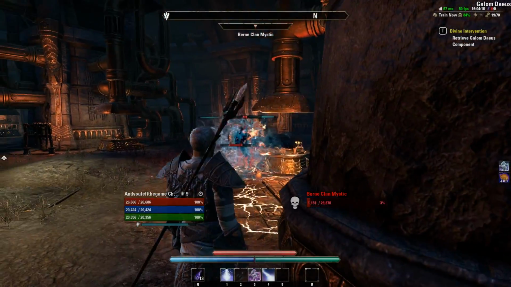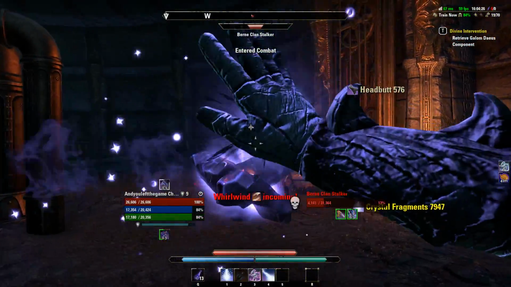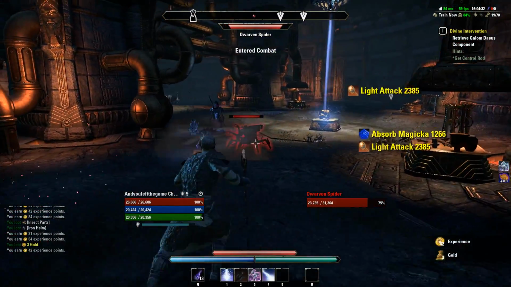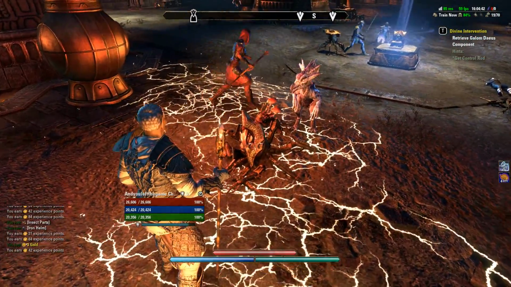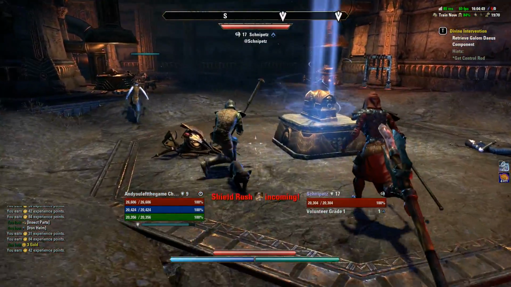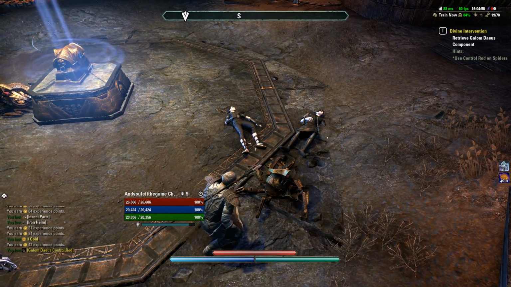Let's move in there. And here, let's try to find out what is this stuff all about. And it looks like they are tough, these people that are fighting together with me. I think that if I make at least one hit, I will still get experience, even if somebody else is gonna kill it. Or maybe not. Probably not. I'm not sure. So, Barilzar's former hirelings, okay. No info on that. Dwarven spider, let's search it.